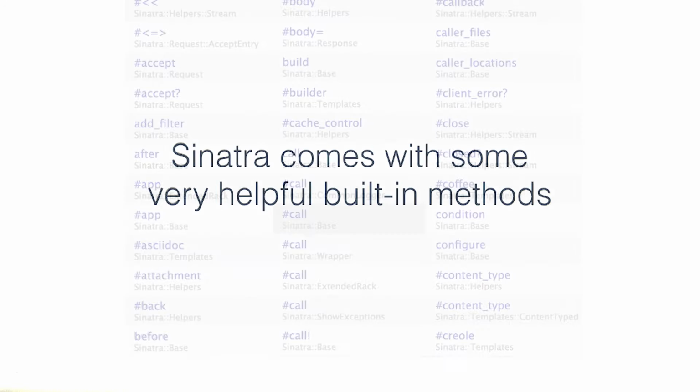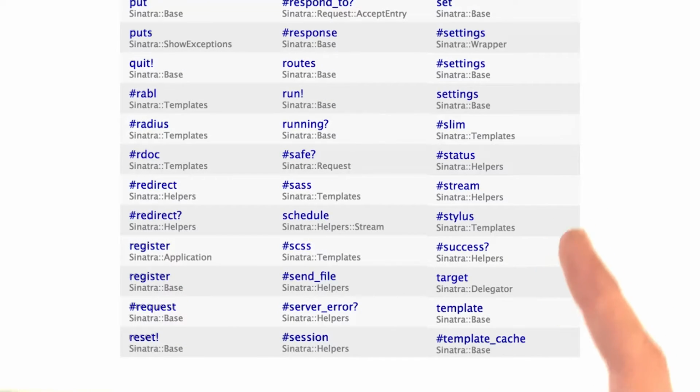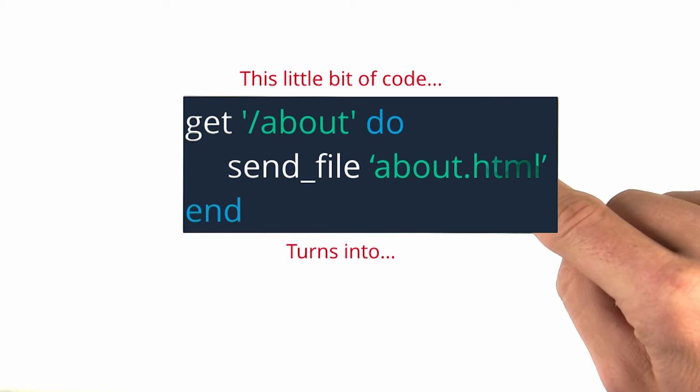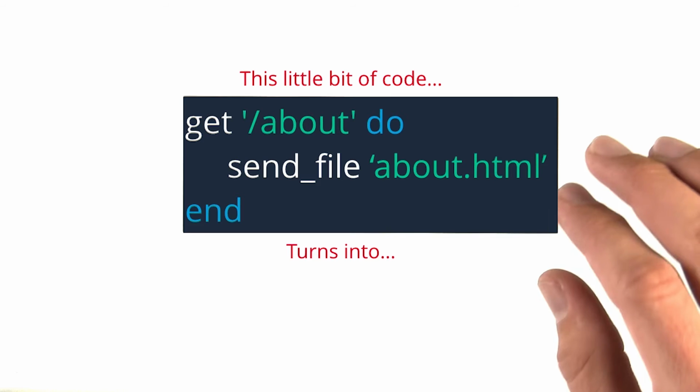But how do frameworks do this? Well, Sinatra does it by providing a bunch of helpful methods that we can use in our own applications. Just by including Sinatra in a Ruby app with a single line, we get access to all of these built-in methods for free. As you can see here, there's quite a few of them, pages and pages of these methods that we get for free. So for example, here are 3 very simple lines typical of a Sinatra app that use 2 different Sinatra methods, get and send file. Though this appears pretty simple, there are hundreds and hundreds of lines of Ruby at work behind the scenes built into the Sinatra source code.